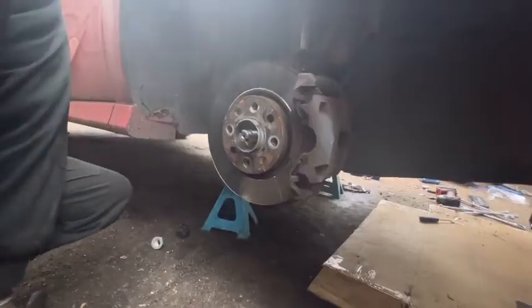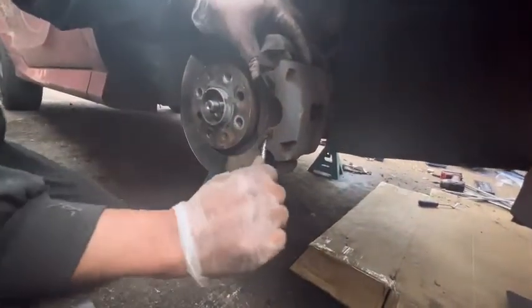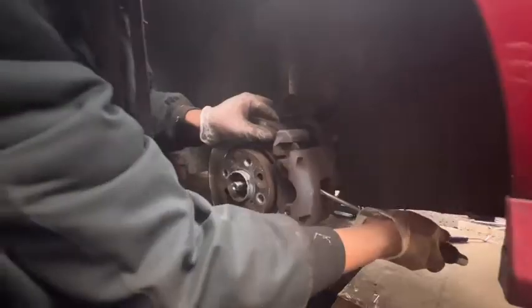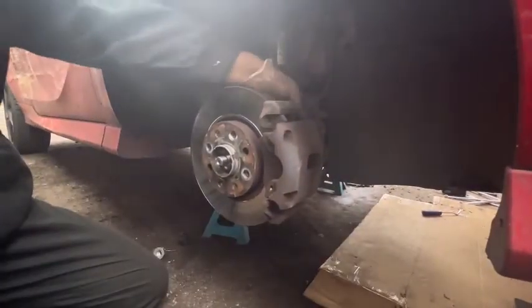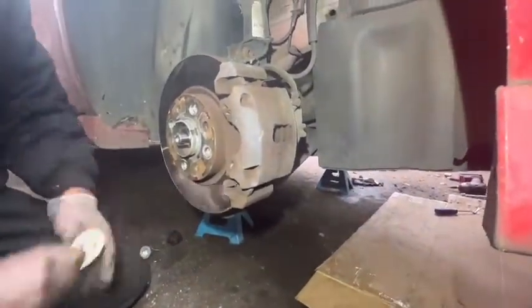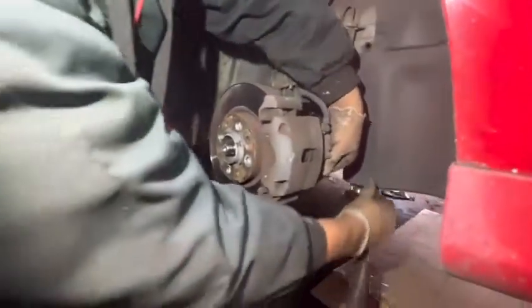Right. After that, need to remove this retention clip using a flat screwdriver and press in a little bit. After that, need to remove two dust caps inside. Remove two dust caps. After that, number 7 Allen. Bottom one.